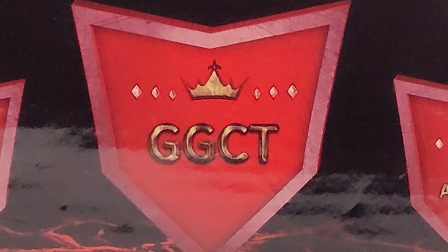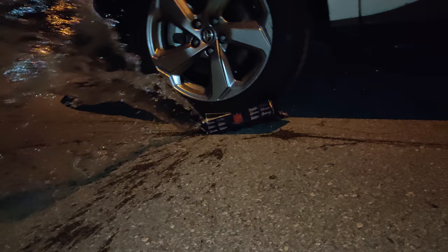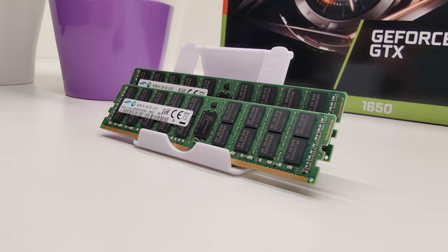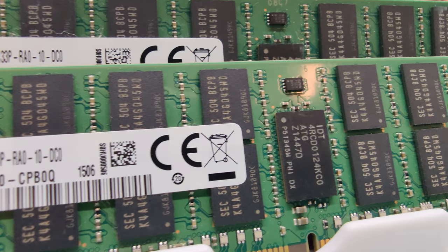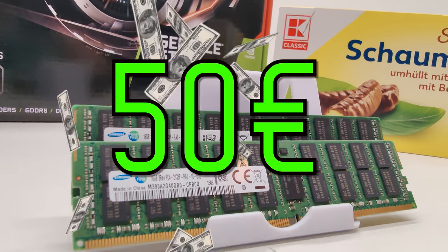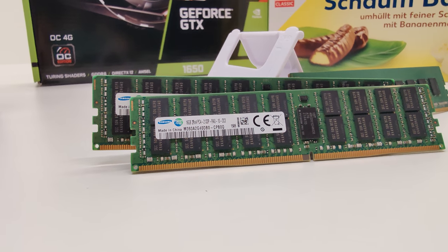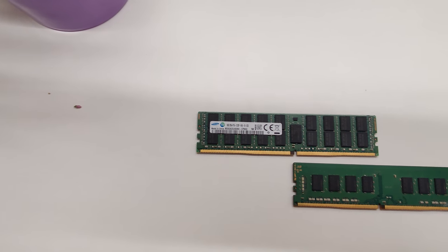And of course GGCT, which stands for Yen Ganga College of Technology. Well, everything seems super trustworthy so far apart from that indestructible part. Since the CPU supports ECC RAM, I bought these two Samsung 16GB 2133 ECC registered DDR4 RAM sticks from a used local marketplace for 50 euros. I also put a regular Samsung 8GB stick in comparison — these ECC ones feel much more beefy. Just look at these massive memory chips; it's like the Chad version of the regular RAM sticks.